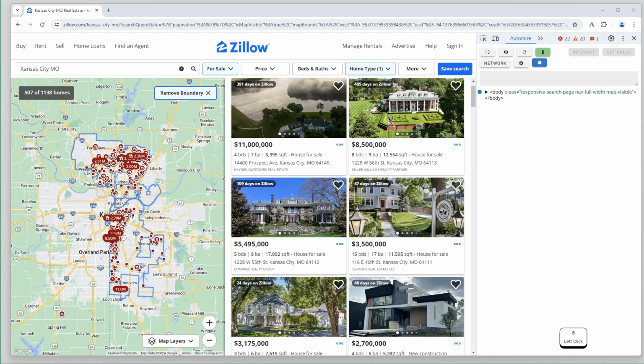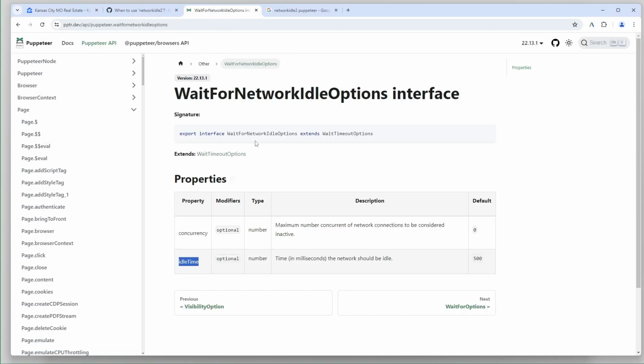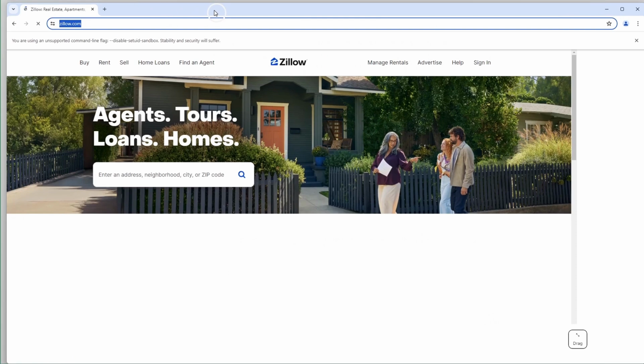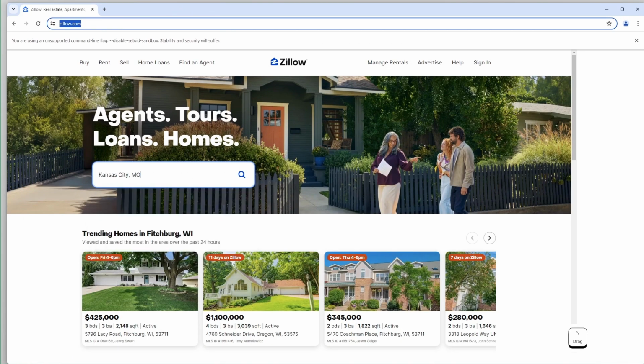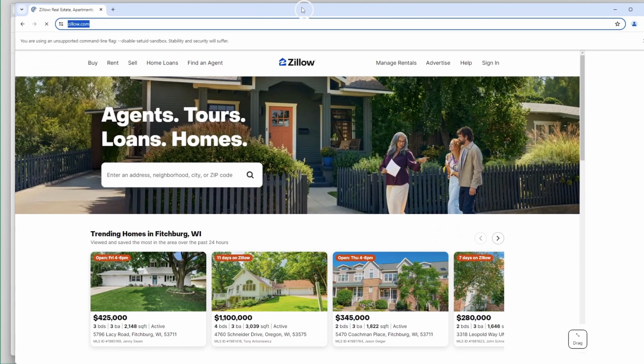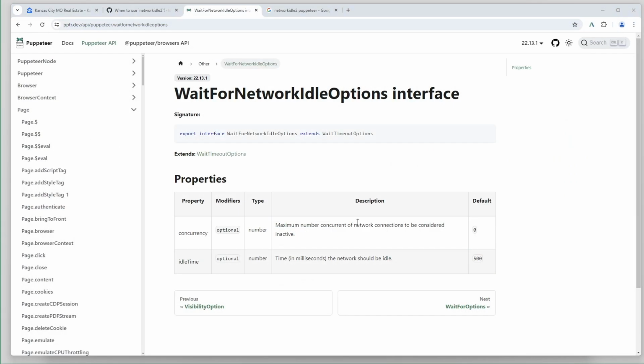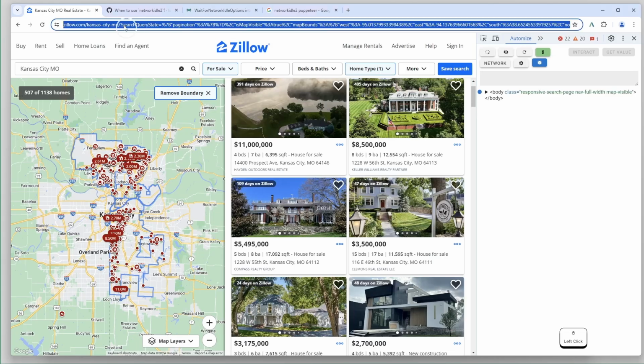Okay, and it looks like that didn't happen. Let me see why that's happening. Okay, I found this page.waitForNetworkIdle in the API. That seems like actually what we want instead. So when we rerun this, let's make sure that this works as intended. So we're going to type in Kansas City. Whoops. Okay. Interesting. So if that comes up, it's going to fail. For now, let's just ignore that. Come over here. Try it again. Okay. And it's going to fail. Let's see if we can get that to happen.